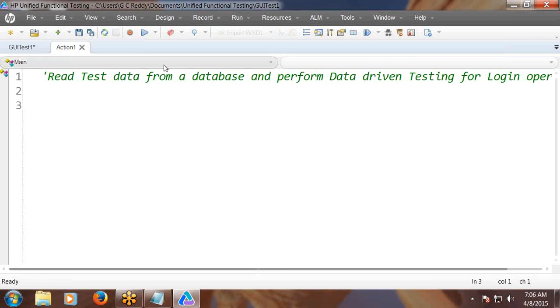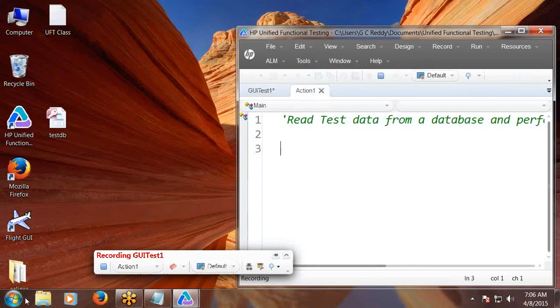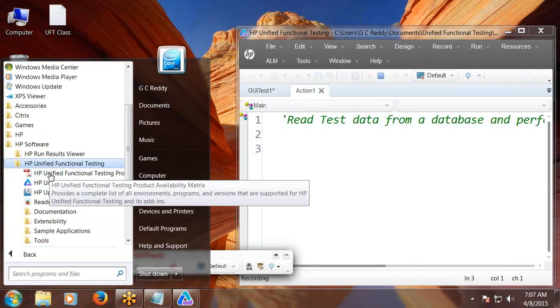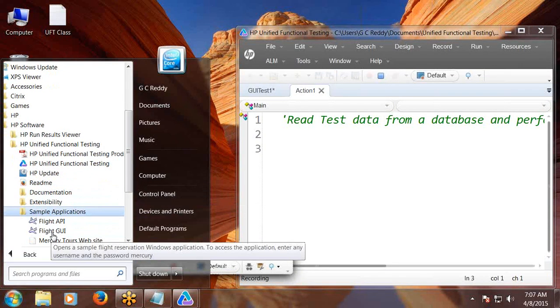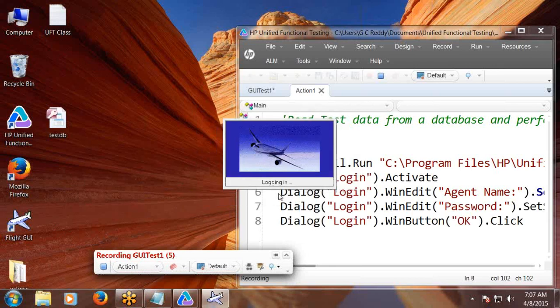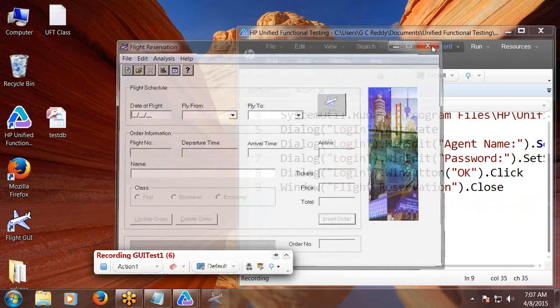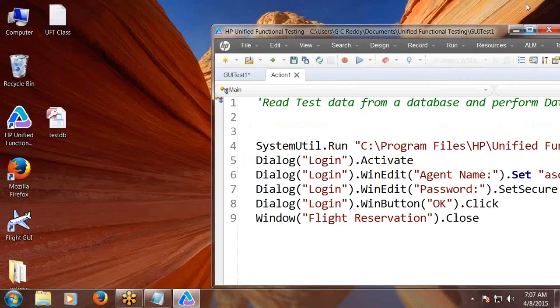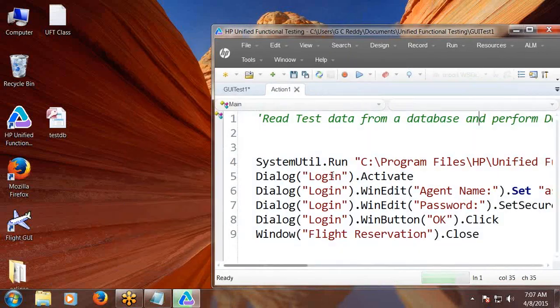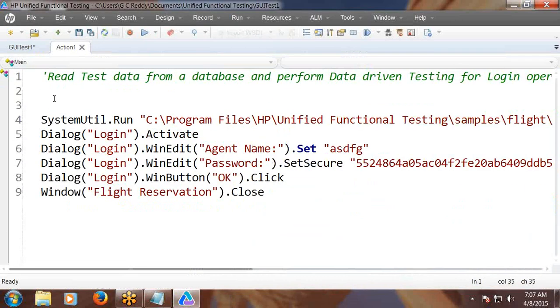First create the login test. Stop. Run it once, dry run. Okay. Next, fetch the data and connect.